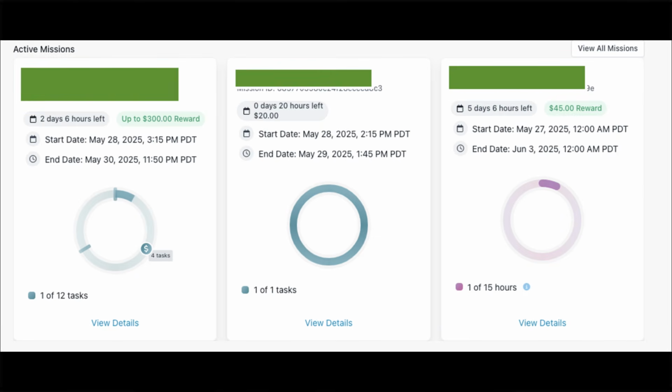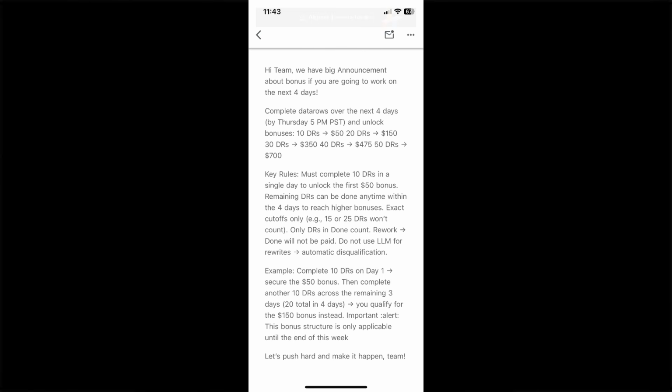Other things are what's called missions. Basically, they're trying to meet some deadline, and they want you to work X amount of hours or do X amount of tasks or do a mixture of both. The most organized platform, I would say, is Outlier because they actually have a counter where they show you your progress, as opposed to other platforms where, say, I got an email from this platform and they said that if you do this, then you'll get it.